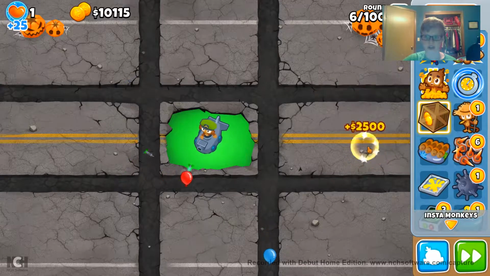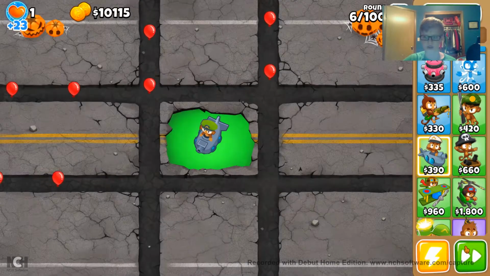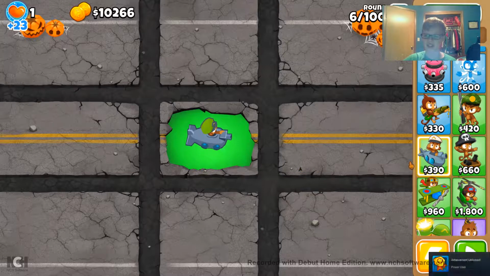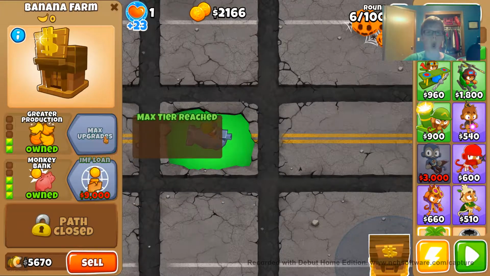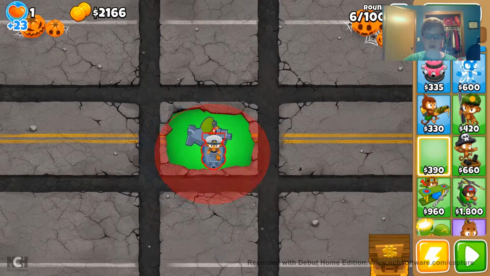In case you're wondering, now I have $10,000. Oh, is it on All-Star? No, it's not. Let's speed this up. So what am I going to do with my $10,000, you ask? Well, I'm going to place, oh my gosh, that's going to be so expensive. I actually have like no money left.